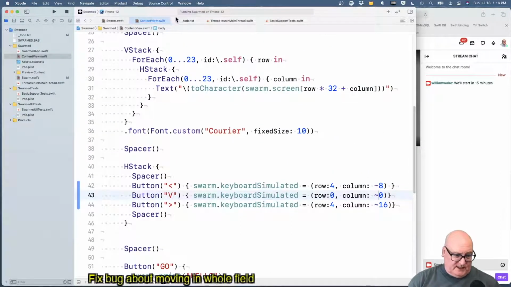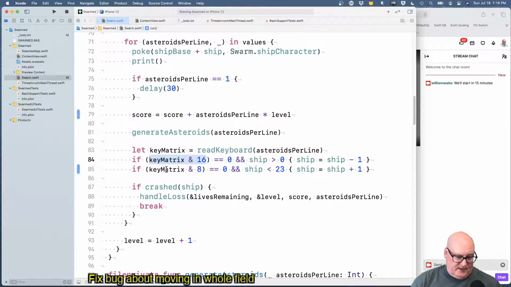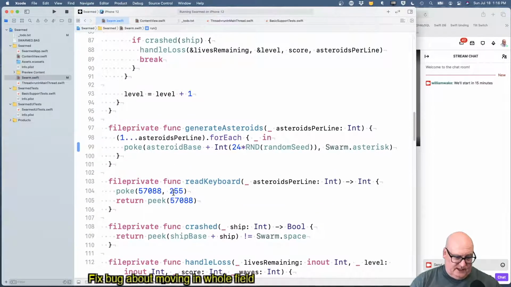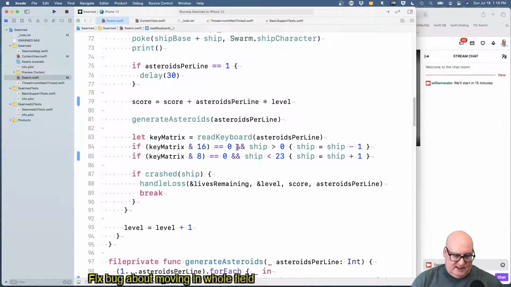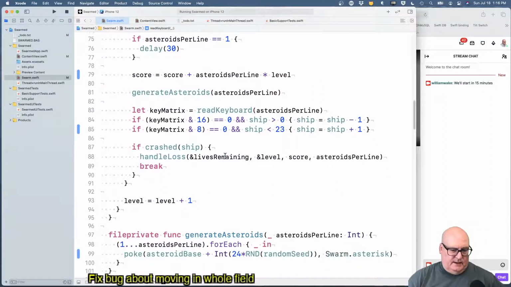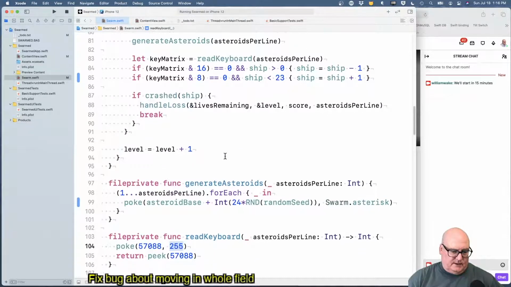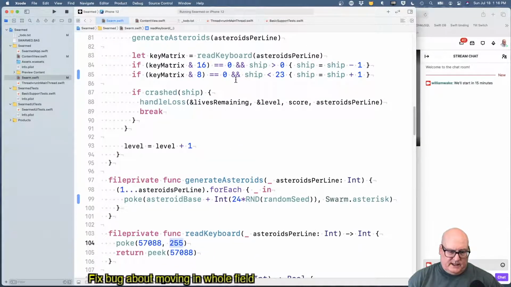So let's see if that makes sense with Swarm again. Okay, so we set 255 here. That to me says turn on all the rows. And then if column 16 is off, meaning it's hit, and if 8 is off. Okay, and there's a little ambiguity there if you hit both at once, I guess, but that's okay. All right, let's see how this looks.